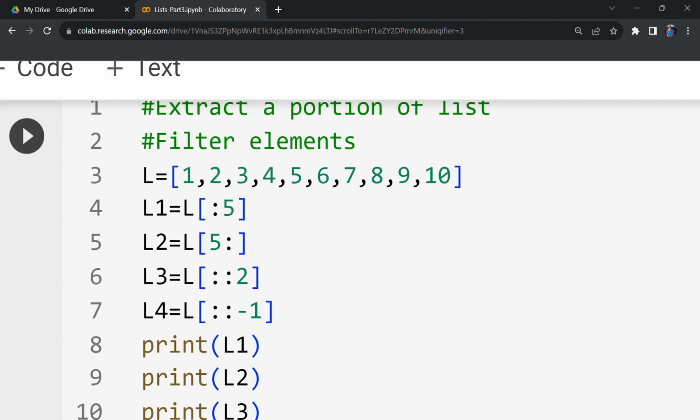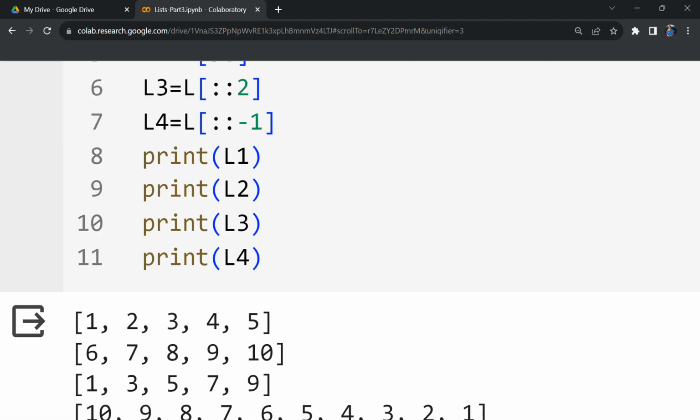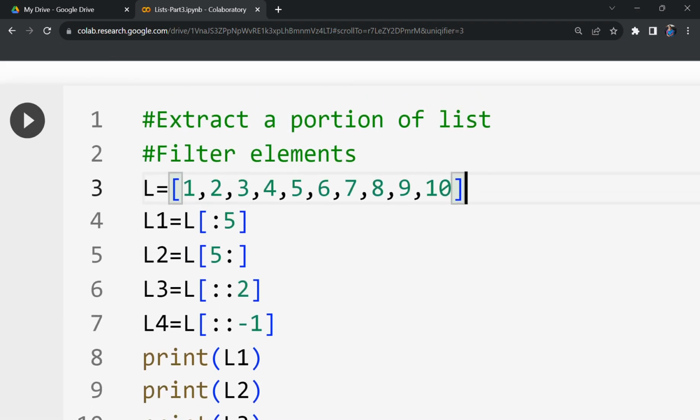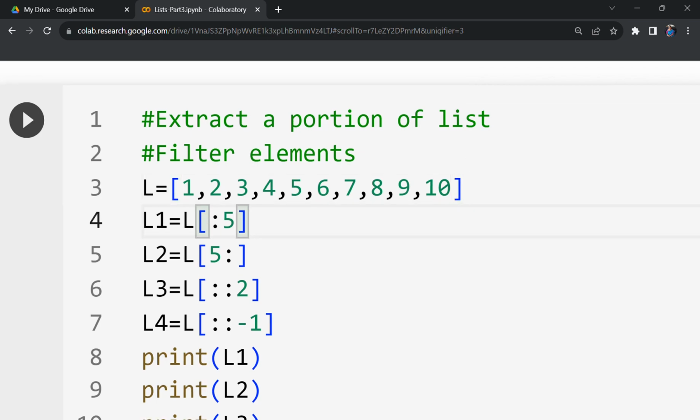Sometimes if there are two or three lists, we can create a new list by combining some elements from one list and another list. So let me experiment with that one. Let me consider L1 is 1, 2, 3, 4, 5.